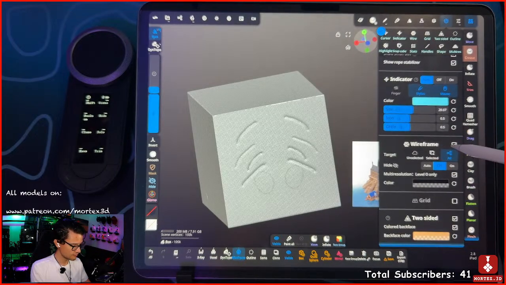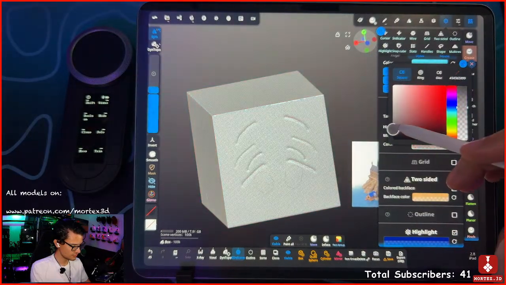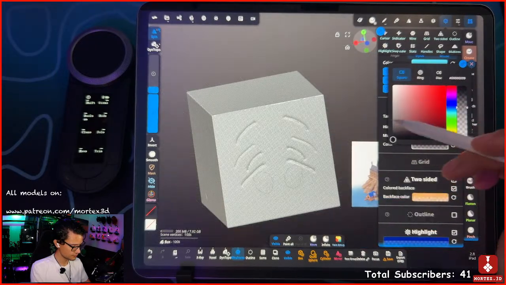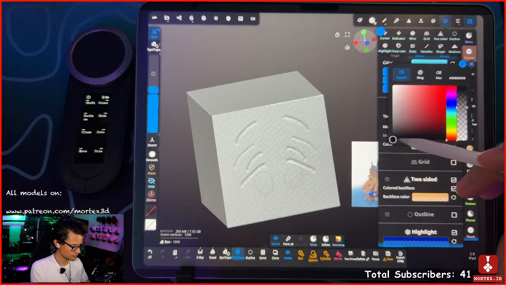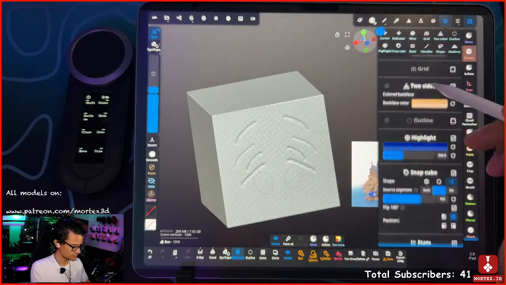The wireframe was the one we were watching. Look, if we press here, you will see it. You can select the colors of it. I like to have it black. Grid is for the floor. I don't like to use it.